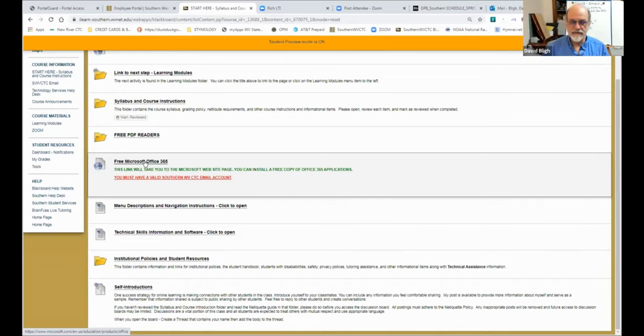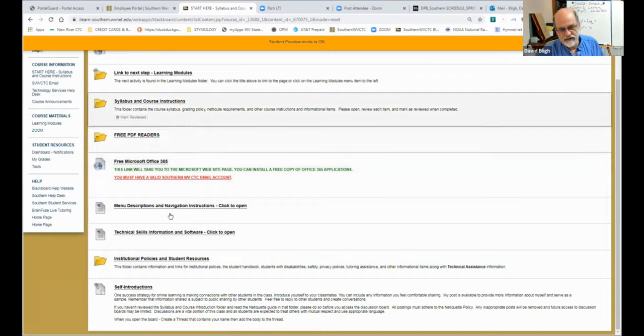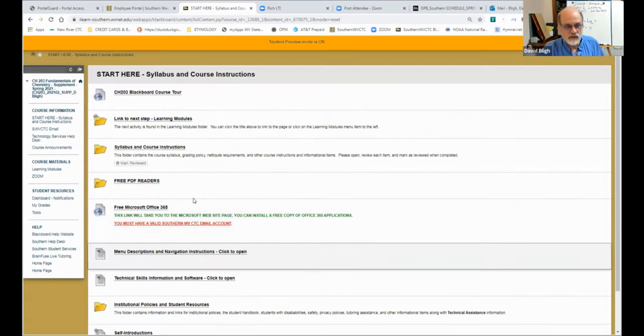But you're better off finding a full version of Microsoft Office if you can afford it. And usually most vendors have a pricing structure that will give you a student or instructor price, which is considerably less than the open market price. Let's see. That's all the stuff that I put in there. The rest of this is mandated by the school.